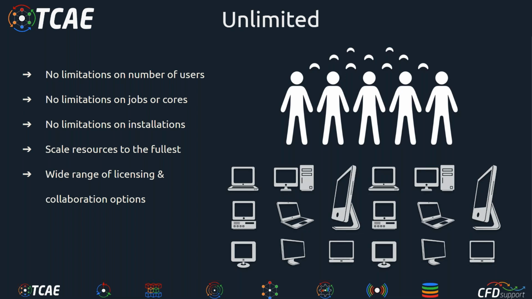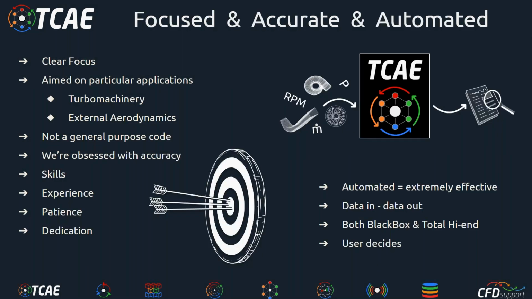Another important feature is it's completely unlimited. There are no limitations on number of users, jobs, cores, hardware installations, sessions. So it's completely unlimited, and it ensures that the users can use their resources to the fullest. It's extremely important because then it's effective. There's a wide range of licensing options, of course, but the usability is huge.